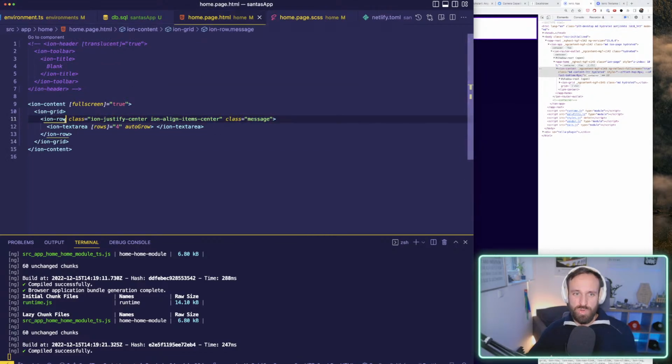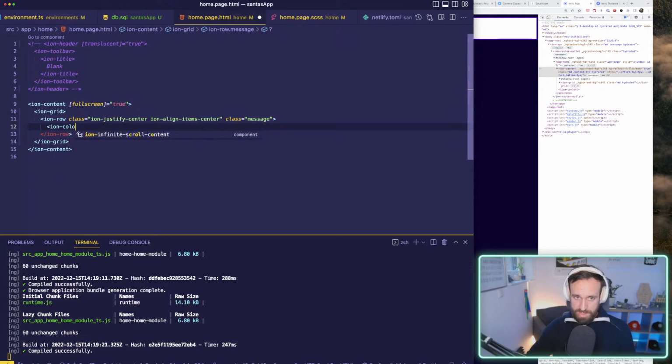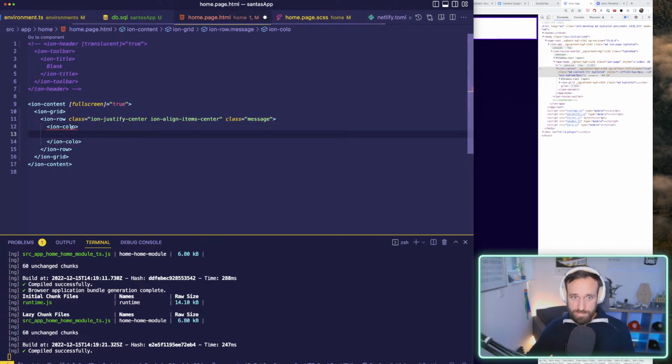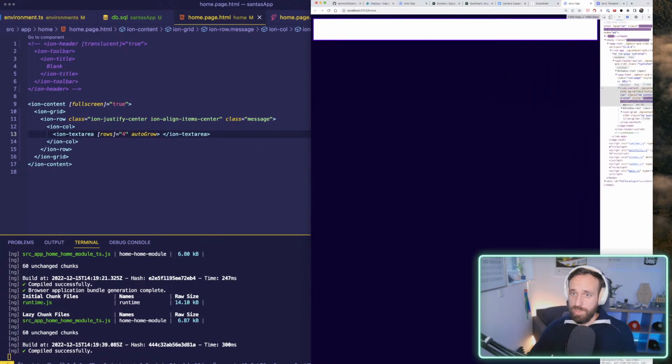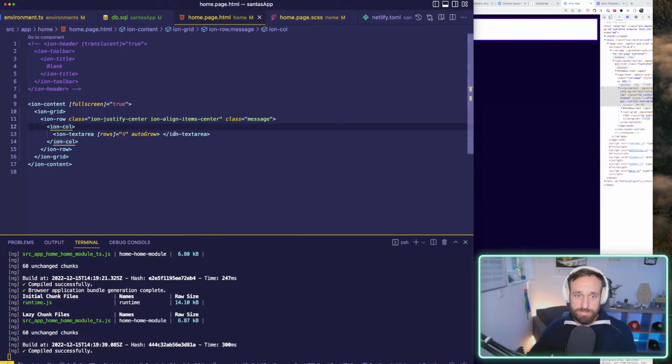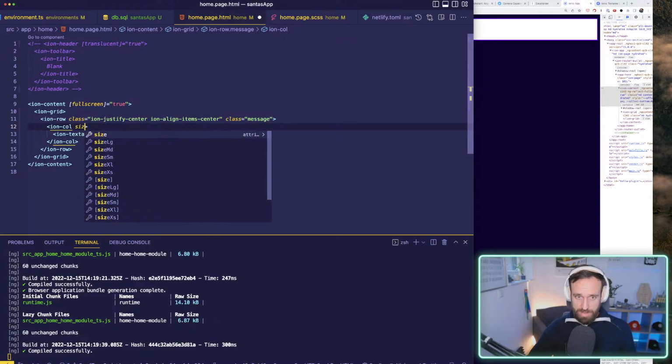Also, this row. Okay, so now it gets interesting. We need to make this responsive. So let's add an Ion column. And let's see. We're gonna say for the column size, small size should be 12.